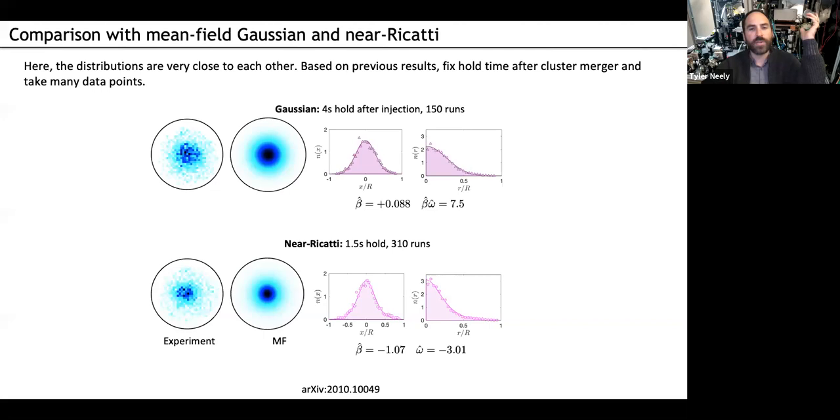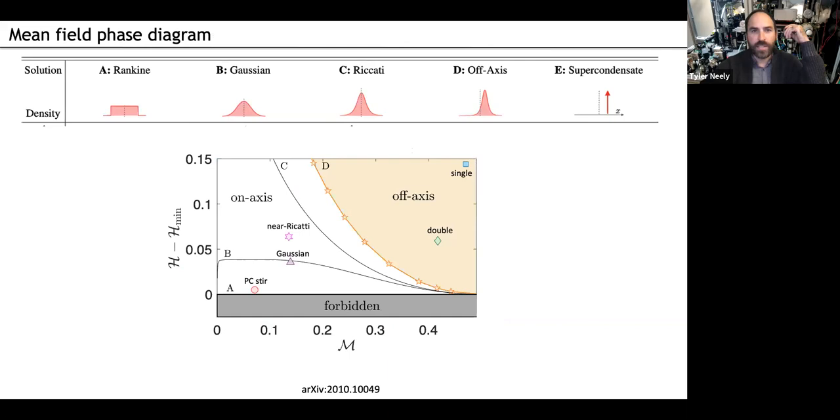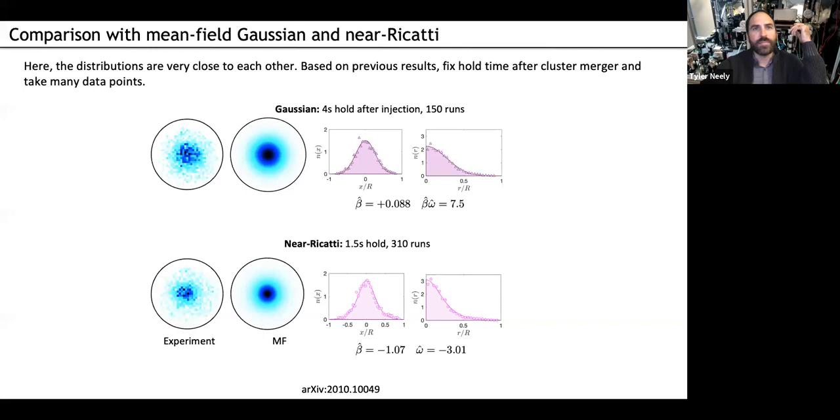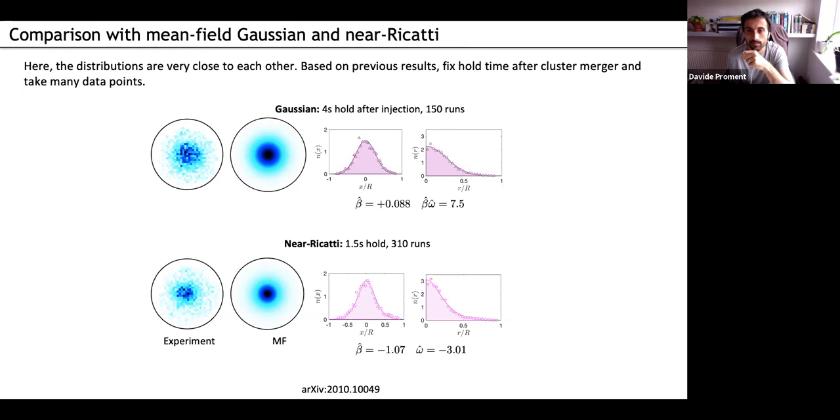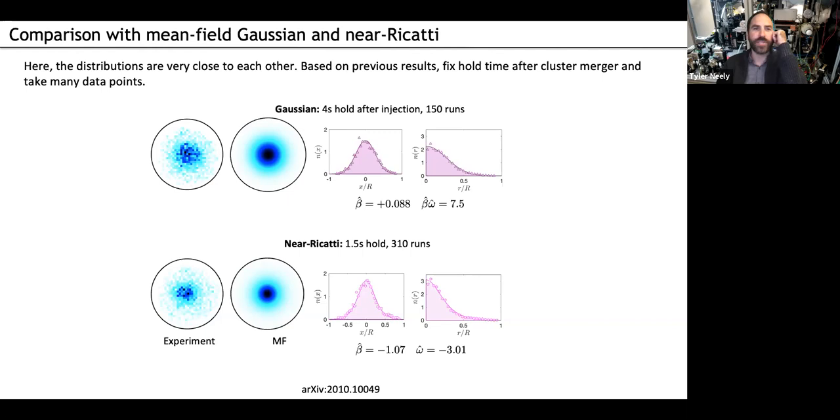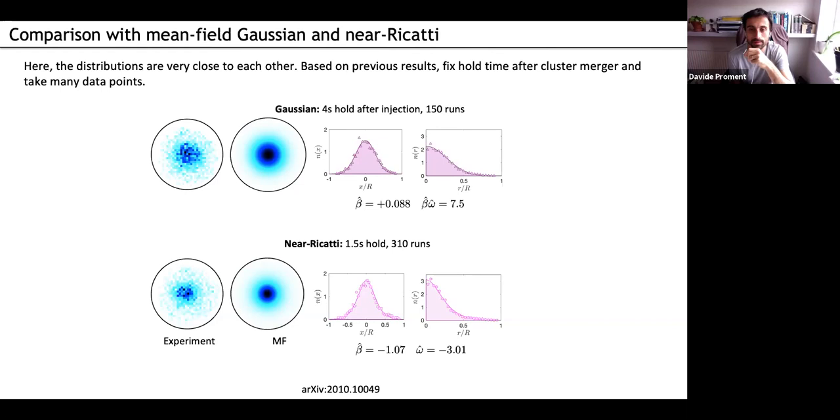So we are being kind of deliberate in these particular solutions, we're interested in them because they've got these analytic solutions. I don't know if it's worth going back to the slide, but we were specifically targeting those, in particular this Gaussian and Riccati state. We're really targeting whether or not we can see these in the experiment. And then using point vortices to explore the initial conditions for some non-equilibrium configuration that looks like it'll give us something like that. And then we went and did the experiment using those conditions. And it turns out that is pretty close to that.